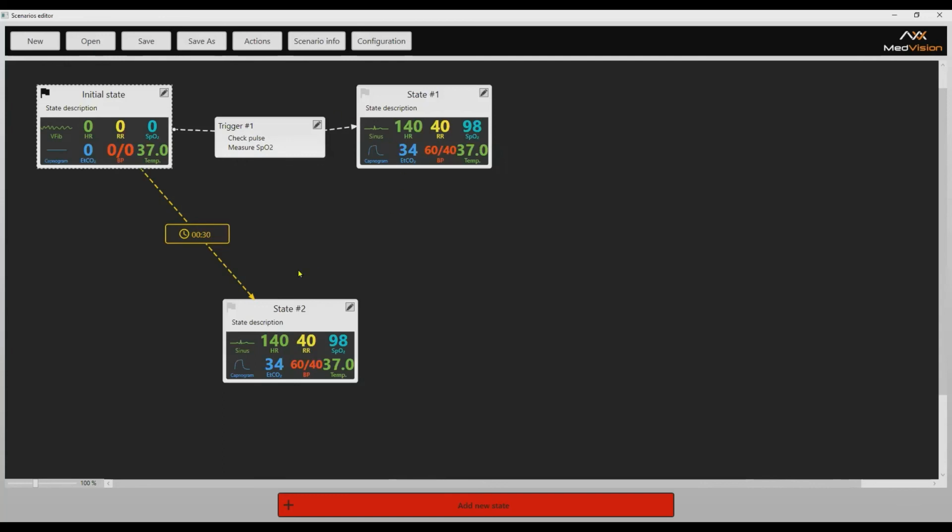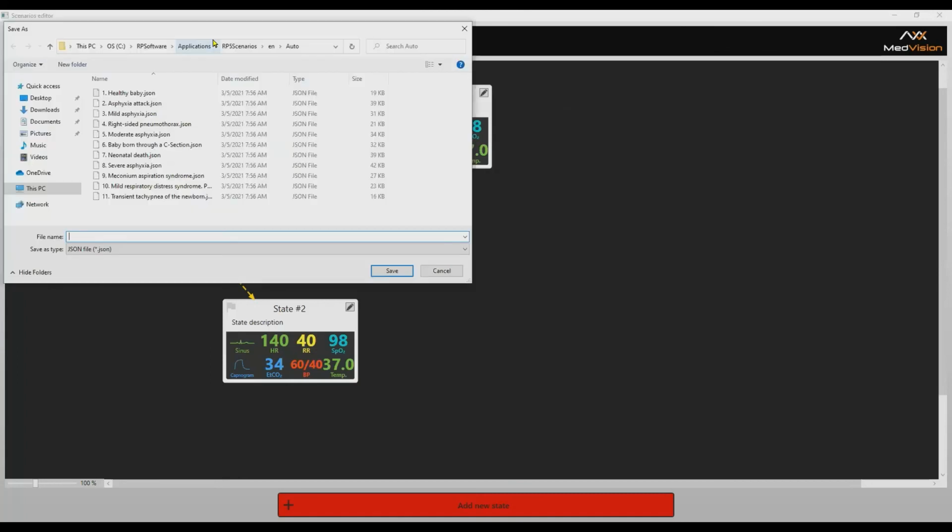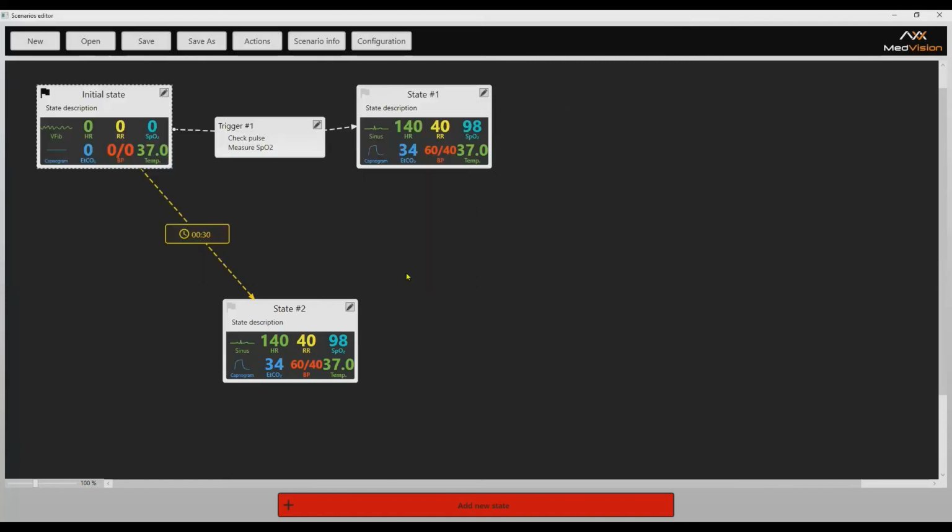Now, when you're done creating the scenario, you can make it as convoluted as you want. However much time you put into it, the more smooth the scenario is going to run. So you can think of many different branches. If they do something right, it can go this way. If they do something wrong, it can go this way. And then you can have that branch off into many different outcomes. Now, if you want to save it, you just come up here, press save as. It will automatically take you where you need to save it. Then you'll just name it and then press save, and it will be saved and ready for you to run in the scenario.